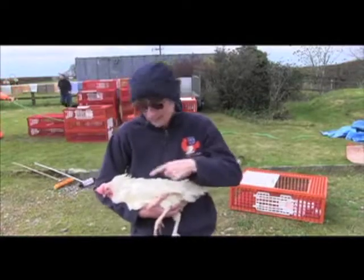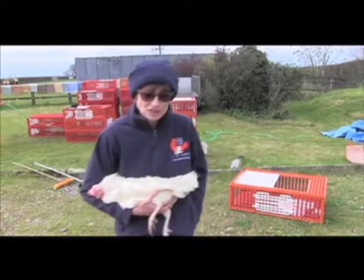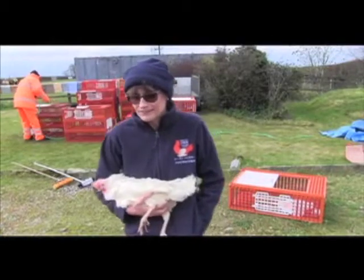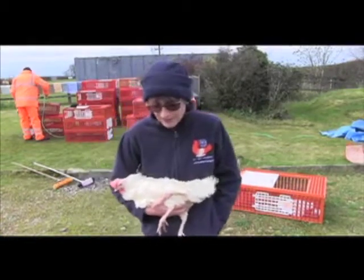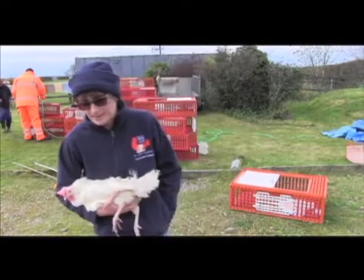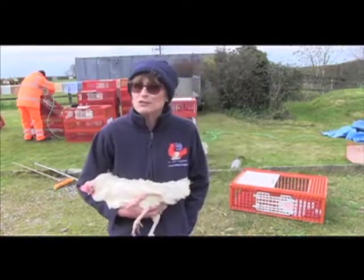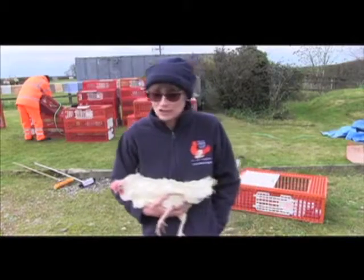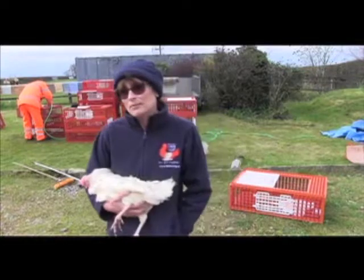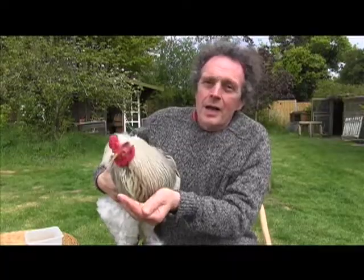I never even met a chicken till I was in my 30s — not with its feathers on. But I was aware of the battery cage industry, having seen Panorama down in the factory farm in 1979, and it was from that point that I just wanted to do something for chickens. Fast forward to 1995 when I first moved to Devon — I went on the hunt for a battery farm, literally trawling country lanes until I found one, and I just politely asked the farmer, 'Can I have some of your birds please?' And it went from there really.